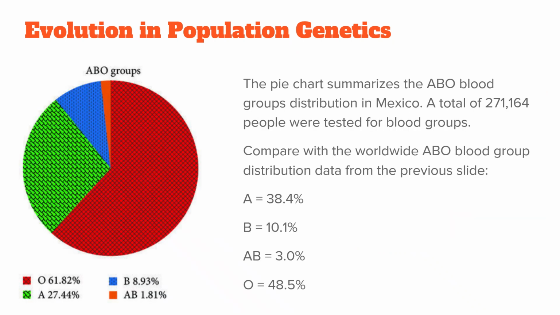We can compare the worldwide ABO blood group distribution with the distribution of blood groups within a specific country to see whether there are any changes. The data shown in the pie chart here are the ABO blood group distribution for Mexico. Differences in allele frequencies like these can reflect population history, migration or gene flow, genetic drift, or selection. Tracking these numbers lets scientists measure evolution and compare populations in a precise, quantitative way.